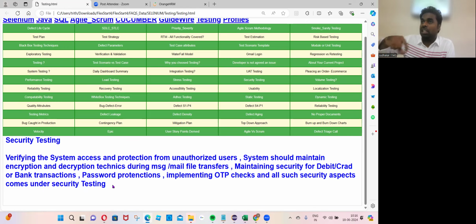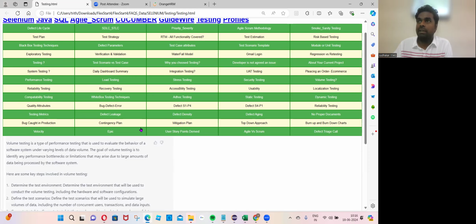As part of functional testing, we are just focusing on create, modify, delete, update, and search. We provide all the information and click on search so that a list of records is displayed. These are what we test there. Okay, now we understood security testing. Now let's come back to volume testing.